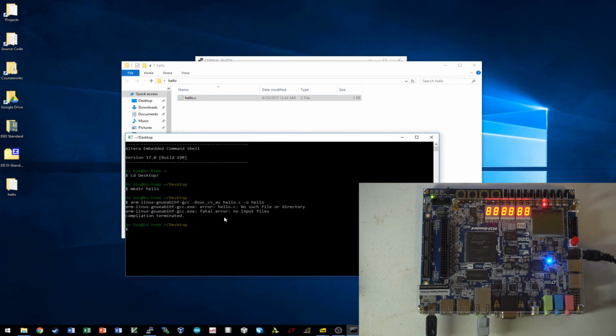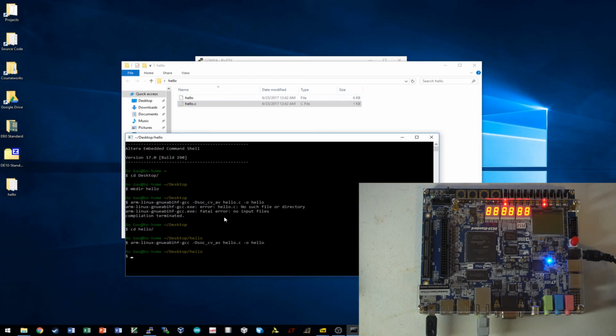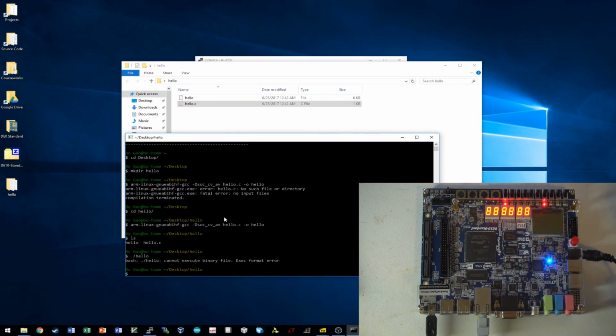Alright. Now we can see the program. Of course, we cannot run it here because it's not compiled for x86. But we can run the same program on the board.